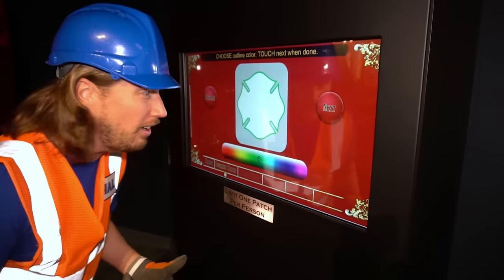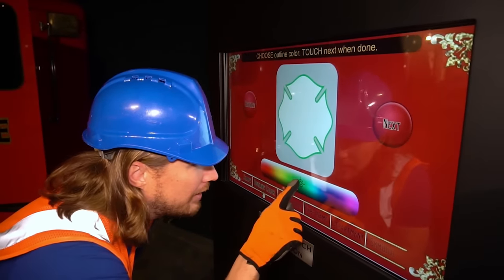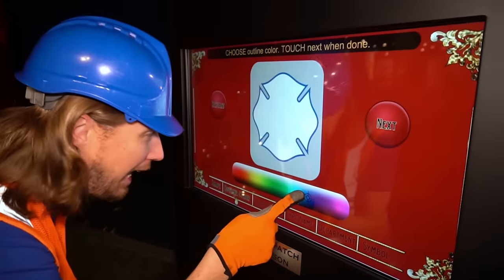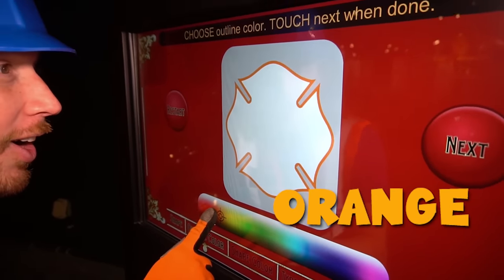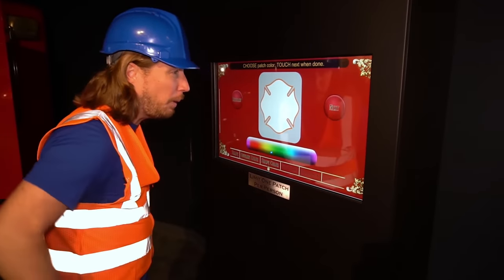Oh, I can choose my color. Oh, this is hard. I got two favorite colors. See, we could do a blue one. Oh, that's great. Check that out. You just slide it across. Oh, we could do, oh, look, an orange one. Maybe we're gonna have to go with orange. I like that. Oh, let's see, next button.